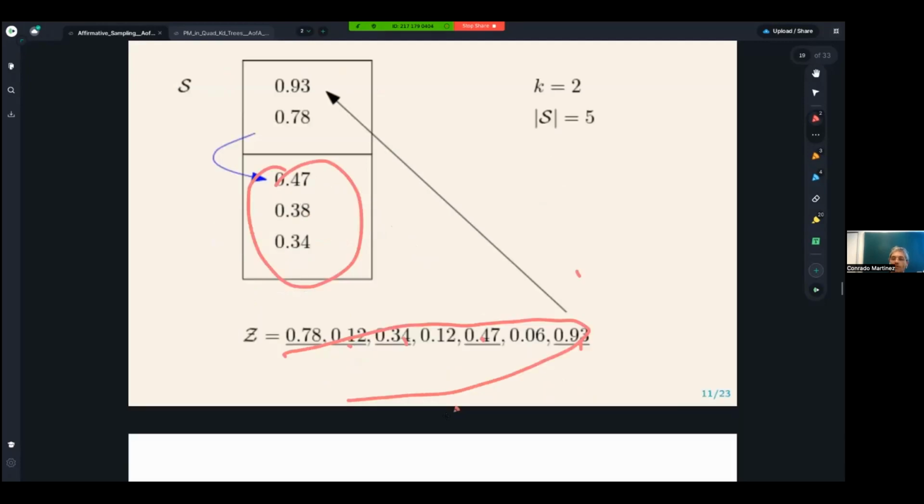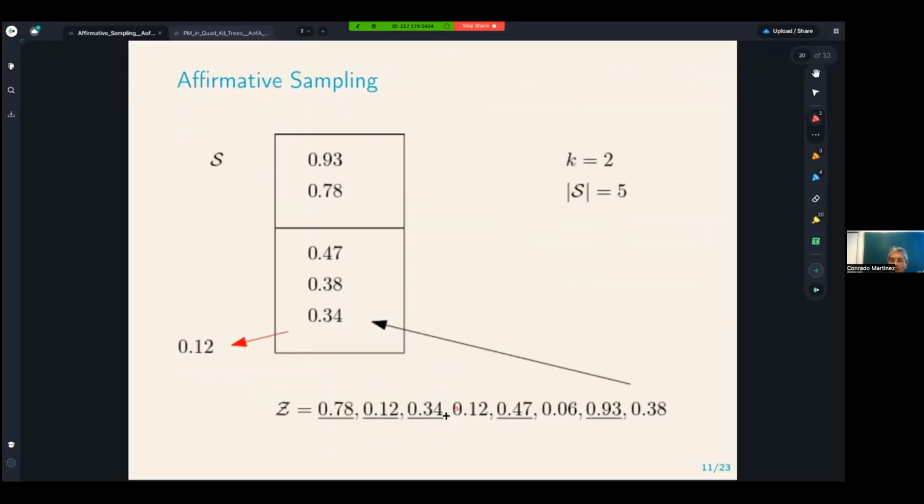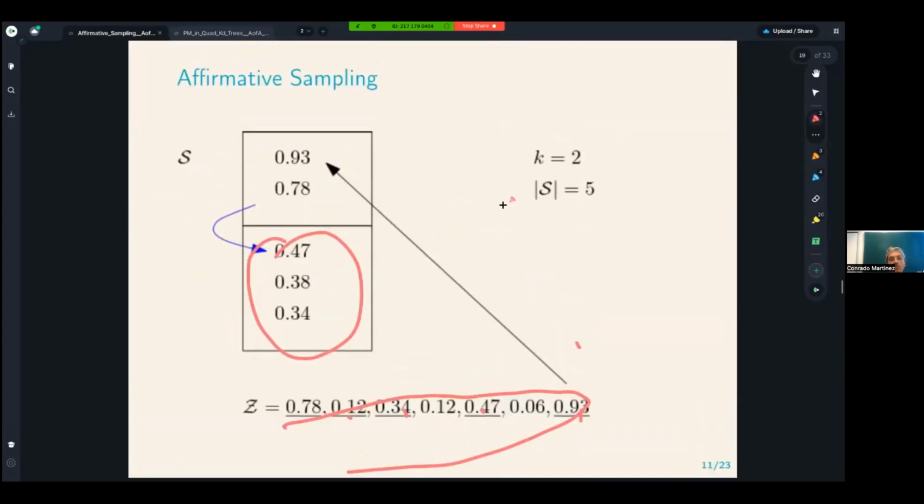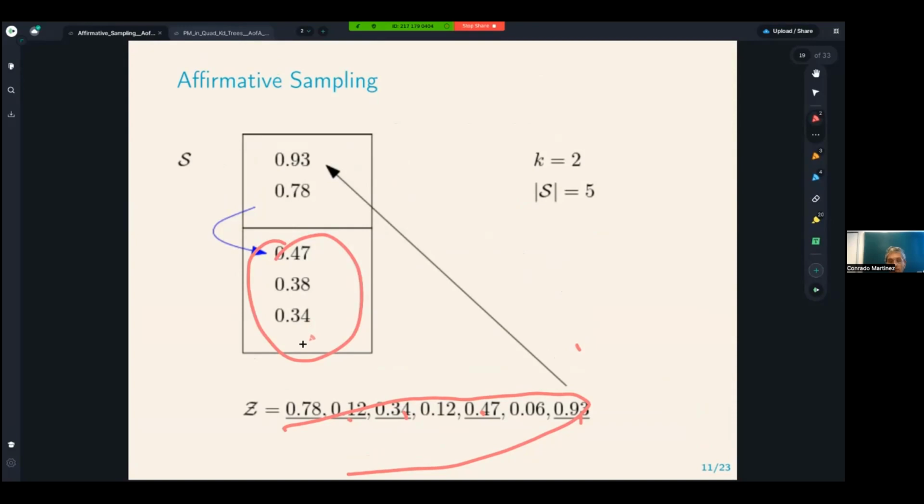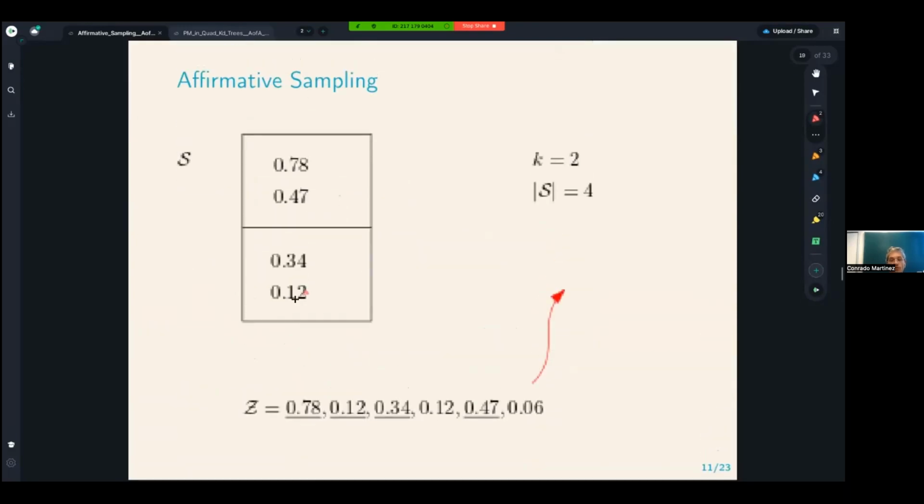And here comes the most interesting part. What happens if you have one element like this that is not among the 2 largest elements, but is still larger than some element in the sample?